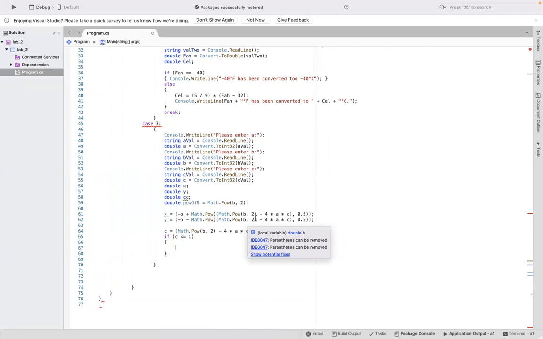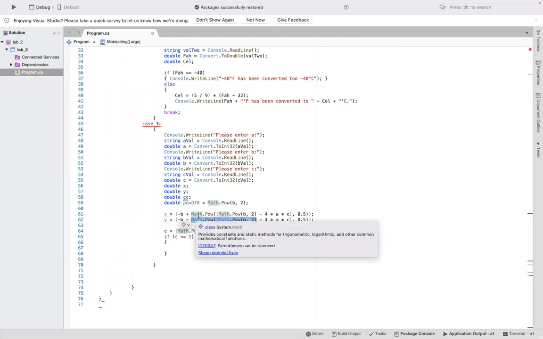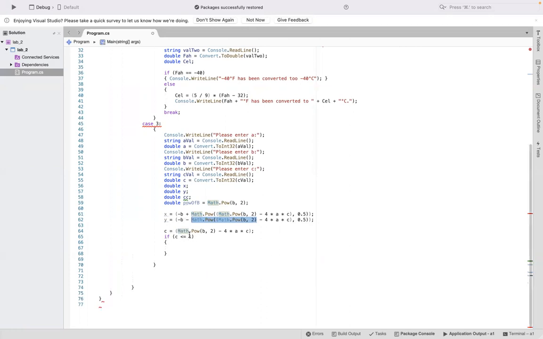Don't we also have to figure out if this one's also positive or negative? So you know how we have two formulas? Don't we have to add both of the formulas into the if statement? So if c is greater than 1, and we have to figure out if this part, well, actually, to be honest, that wouldn't really matter because it's not really changed with the subtraction and the addition sign, right?